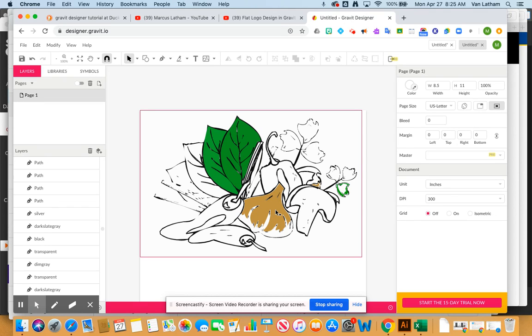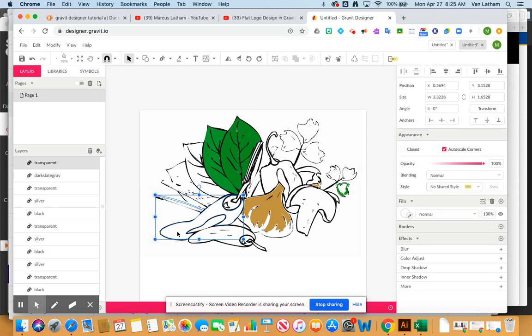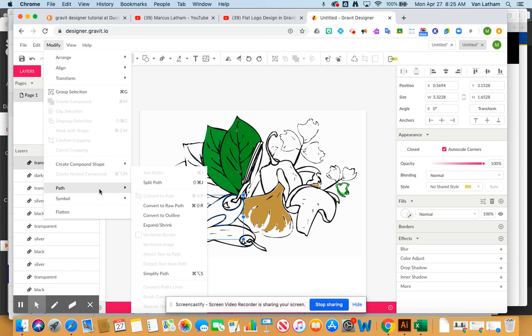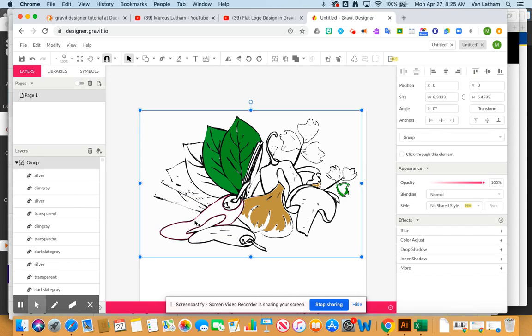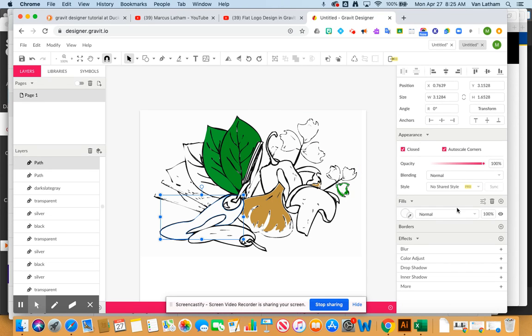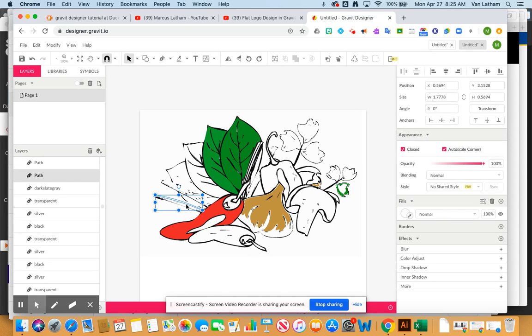So if you get a situation where you select more than one thing, like here, when we click on that, we also select that long piece up above. We can go to Modify, Path, and split the path. Click away from it, and now we're just on that pepper, and we can fill it with a red or whatever color you would like, without filling this other shape here.